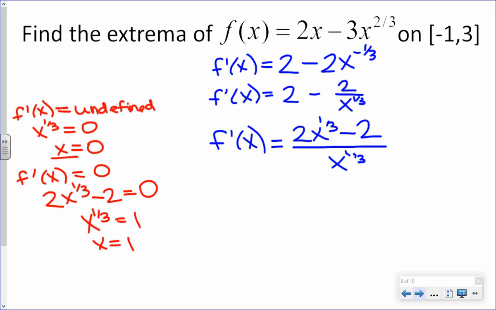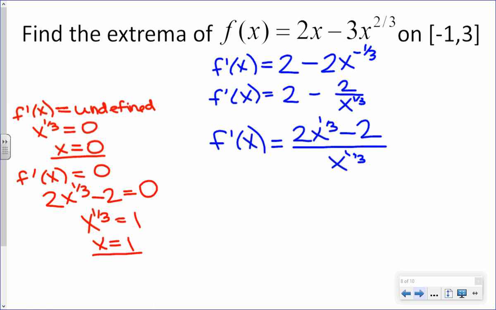So we have two critical numbers here. X is 0 and x is 1. I'm talking about two numbers. They both are critical. Okay. Now, here's something else to think about. Are both of them in our interval? Could we have critical numbers that aren't in our interval? We could, and then we could ignore them.